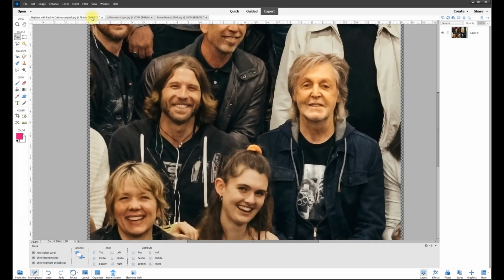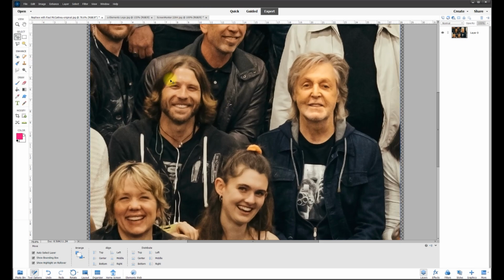Want us to know how to isolate this photo of their family member along here with Paul McCartney. And what we want to do is get rid of all the other people and maybe add a nice background. Now, I heard that this was actually at a movie studio, so we might put some sort of studio background that we can find online.